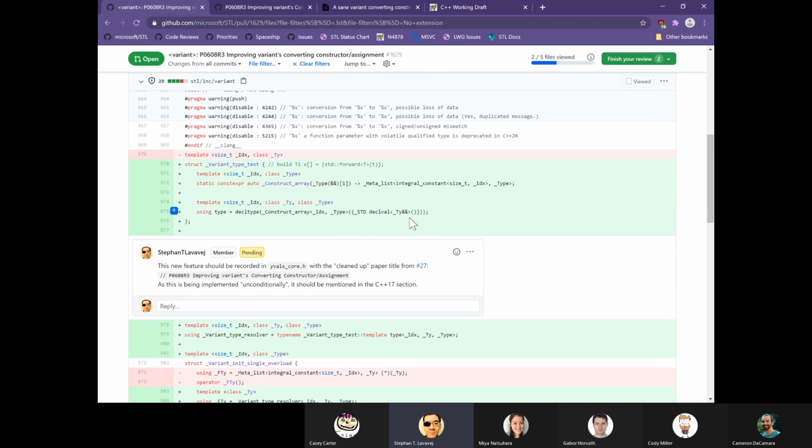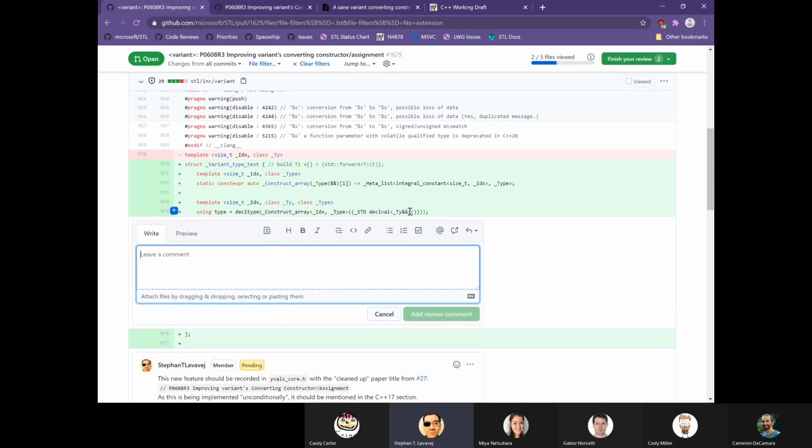And then we know as STL implementers that when we see declval tie, we mean an rvalue of type tie, assuming tie is itself an object type. I say obviously, but it's not obvious. If tie is an lvalue reference type like int ref, then declval of tie is declval int ref, and that's an lvalue being returned. So getting rid of that rvalue reference avoids confusion.